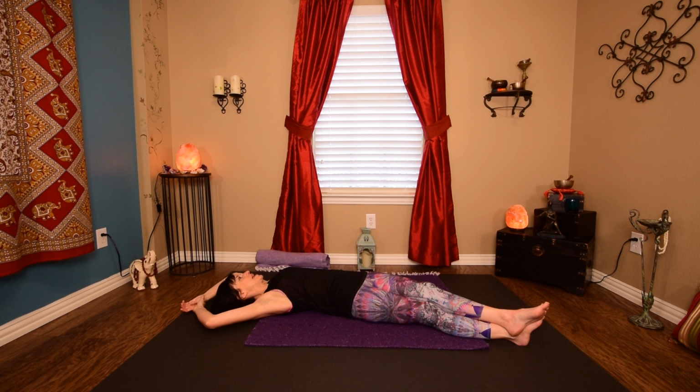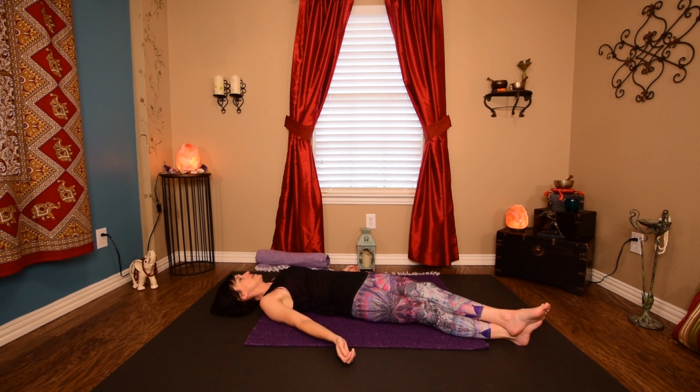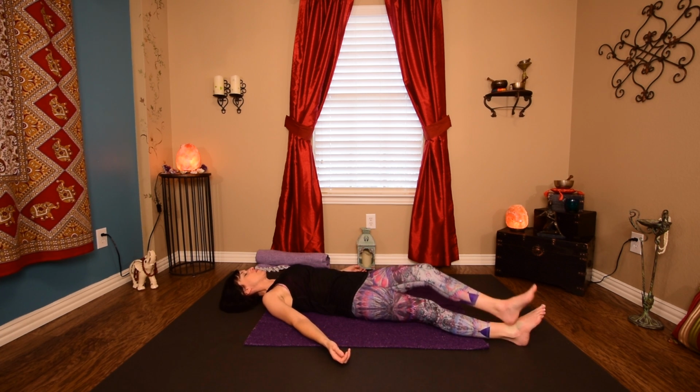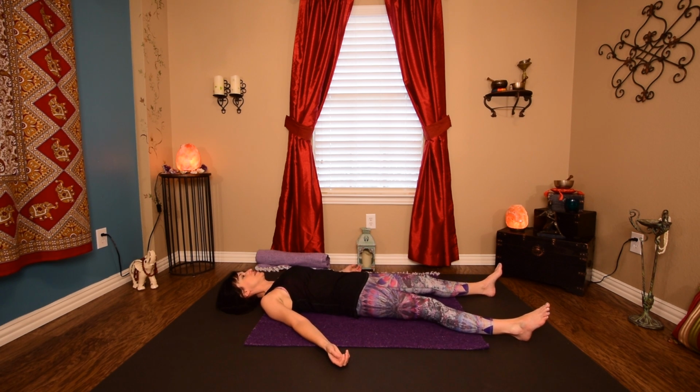Begin to bring your head back to center. Release your arms down by the side body very slowly. Start to move your upper body back to the center. Unwind those ankles and take the feet out wide.